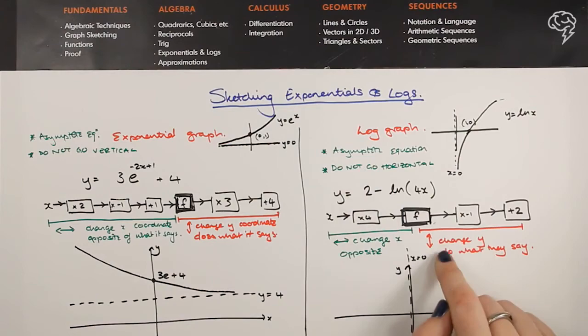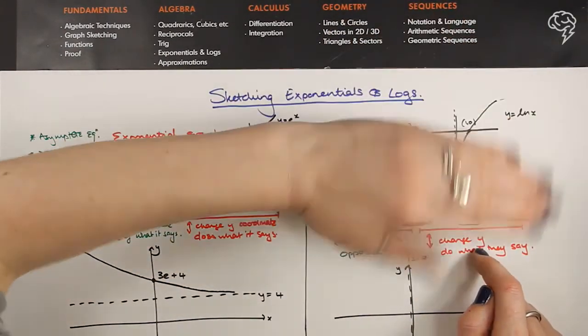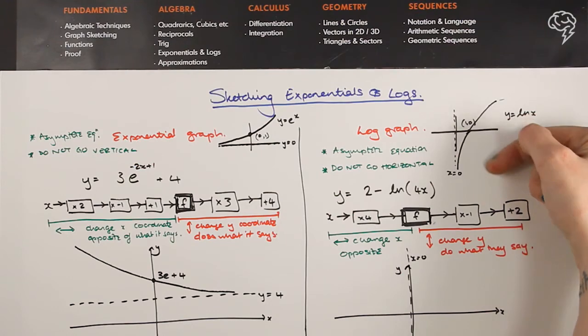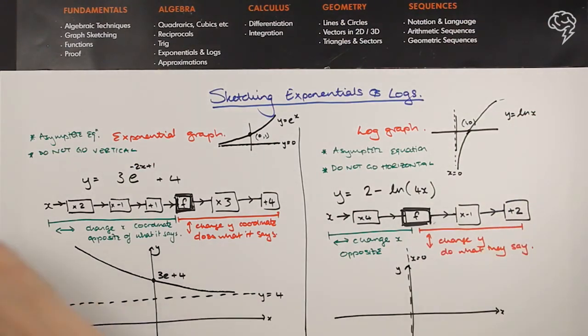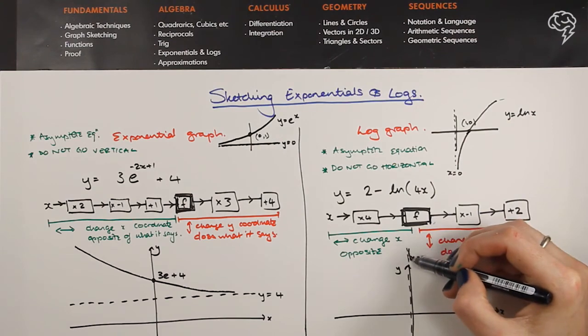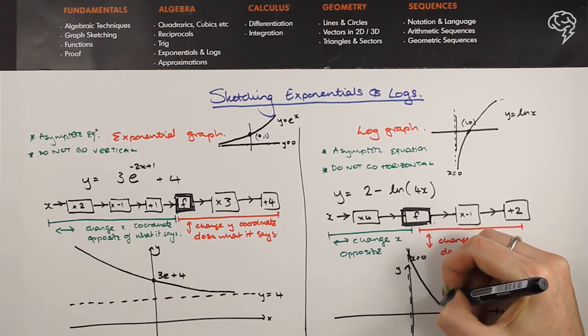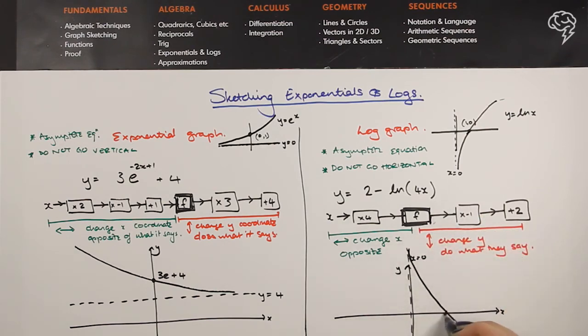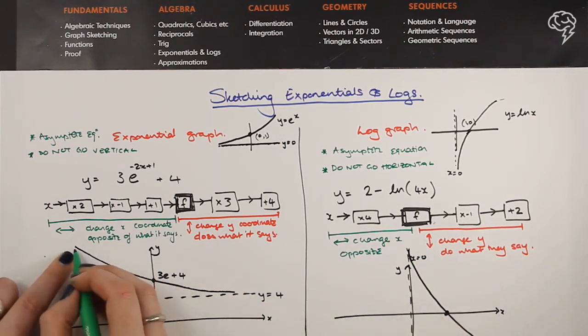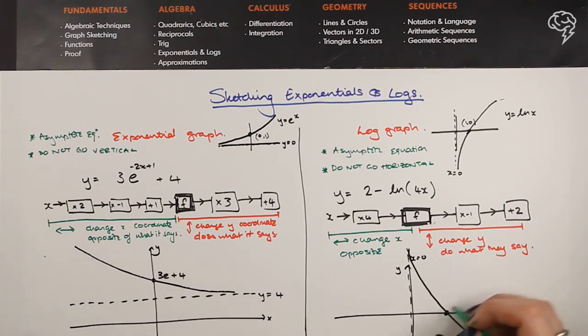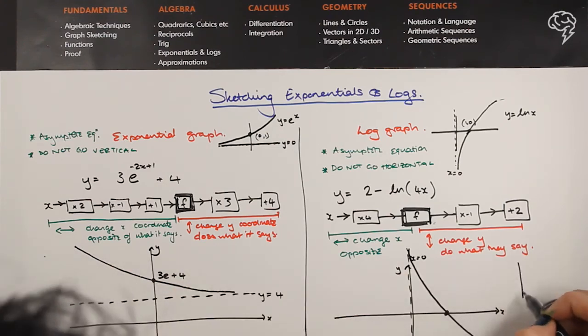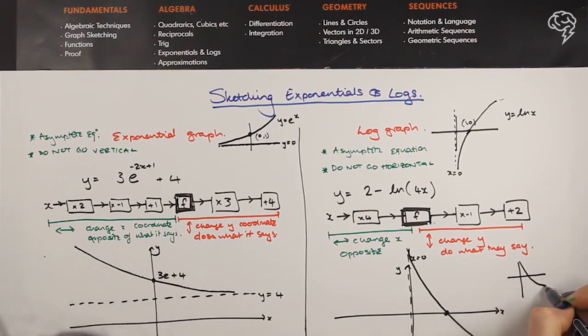Right, now what happens? I'm reflecting up and down like this, so it's now going to come down the asymptote and through like that, and then up 2. So all in all, it will look like this. It'll come down the asymptote. Wow, look, my aeroplane was taking off again. Down the asymptote like this, and then like that. And this one is not going vertical, and this one is not going horizontal. I'll show you what I'm not doing. I'm not going horizontal there, it's continuing down very gently.